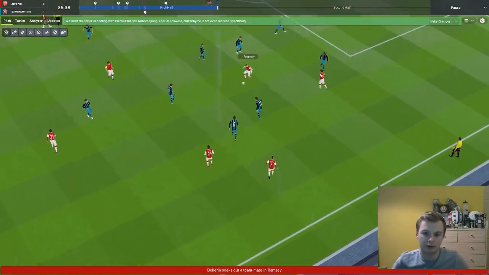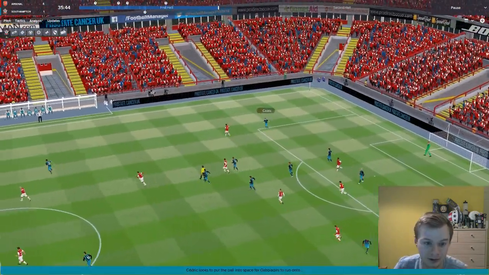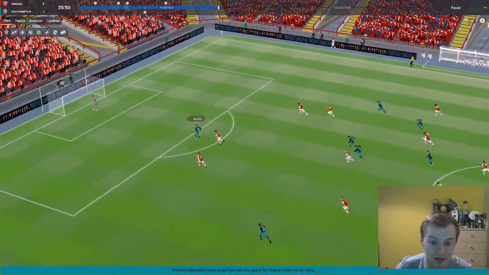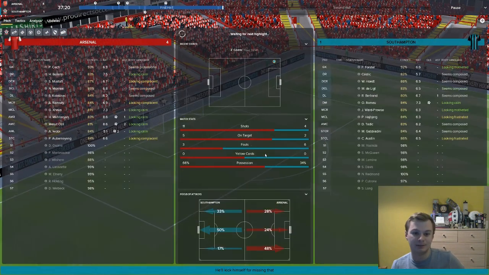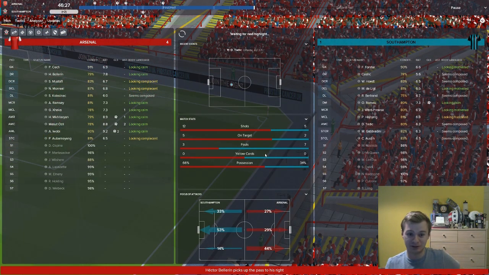Mkhitaryan's just sort of hovering with it. They're going to bring it back in, aren't they? Iwobi is again so free on this right-hand side, but Cedric picks it up. Can we counter? That is a great ball from Gabbiadini. Charlie Austin one-on-one, and it's a poor shot. To say that they're 4-1 up, Aubameyang being on a 6.5 is not a great sign for Arsenal. It has to be said. And Kolasinac, that 6.0 is presumably because of his error leading to the goal.